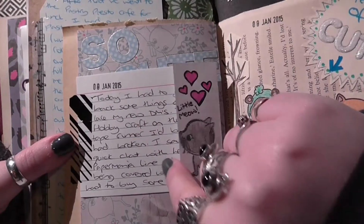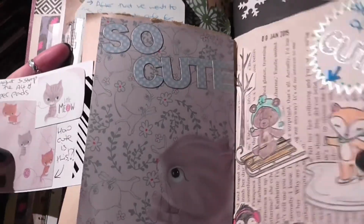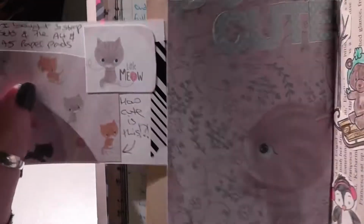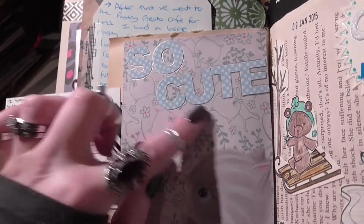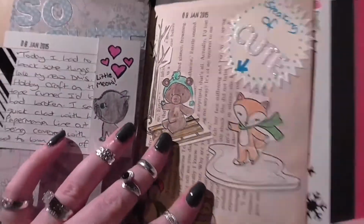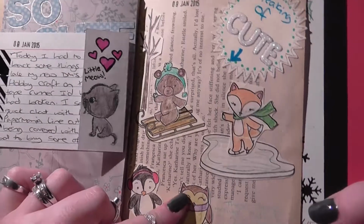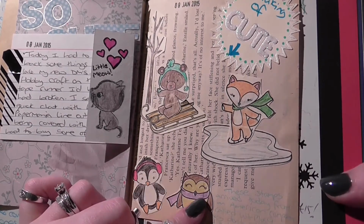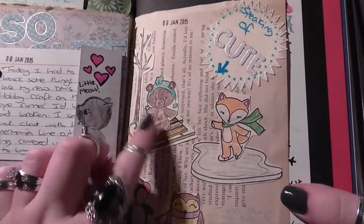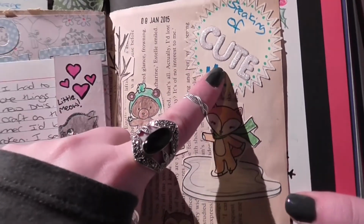This was a bit of journaling about the cute ones that I bought. That's one of them. And paper line as well, and I showed those stamps in a previous video, but I also bought the paper as well, stickers that say so cute. These are in another video as well. They feature in the Lawn Fawn haul video. They're not from Lawn Fawn, they're from W+9, but anyway, you'll see those. So I stamped each one of those little characters out and coloured them in. Speaking of cute, and that's a shiny sticker. So they're in there.